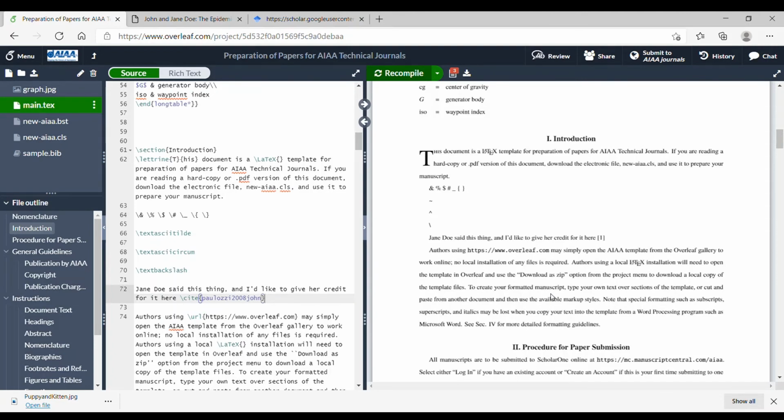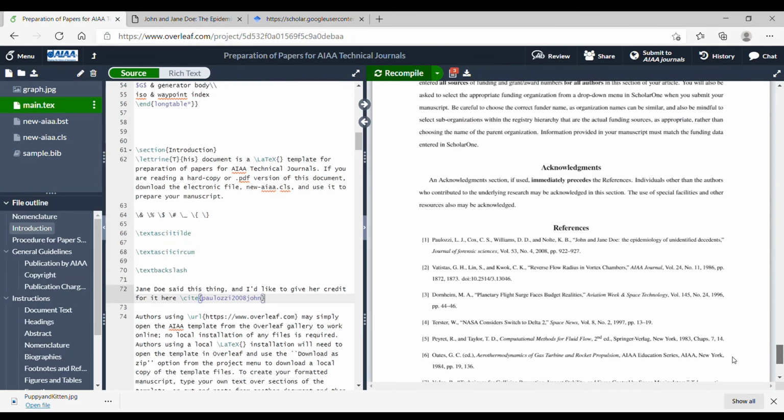And now what you didn't see is all of the other citations that were made in this paper got their numbers changed as well because this was the first one. So it already changed the bibliography. And if I come on down here to my references, it already put that as number one. It had originally listed this as number one, and it moved it down automatically because the one that I just cited is now the first one cited in the paper. So it keeps track of these reference numbers, and it updates everything automatically for you, so you don't have to keep track of which one you cited first.